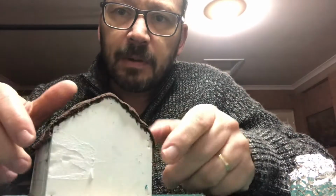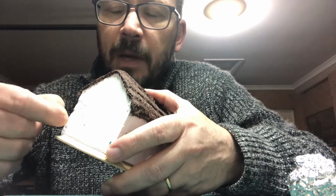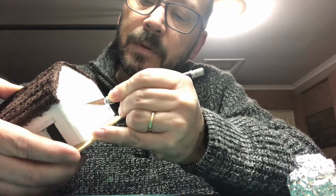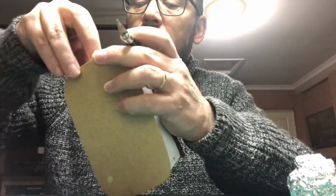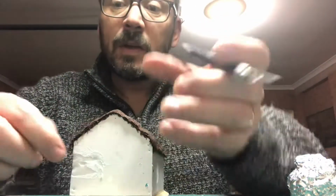But the next step. The foam core is a bit of foam sandwiched between two sheets of paper. I know in the US you can get foam core where you can peel off the paper. This isn't that type. So I got a scalpel and cut through the first layer of paper, and then I try and peel it off. It's not coming off really, but I try to get some of it off. Okay, there's a bit coming off. So you can see I've cut away there.